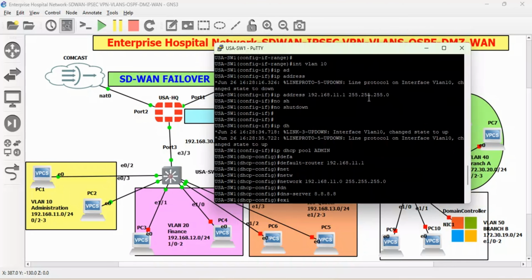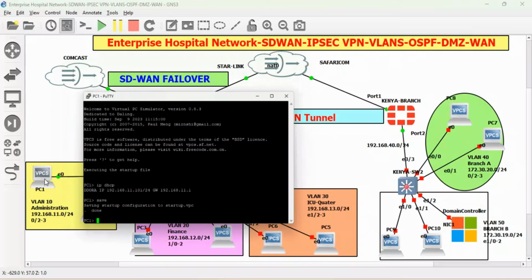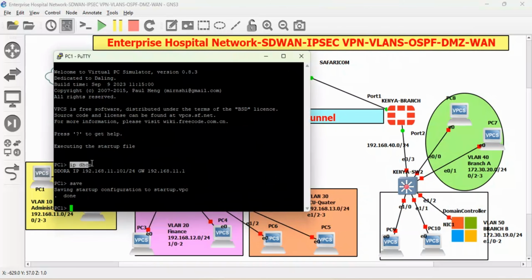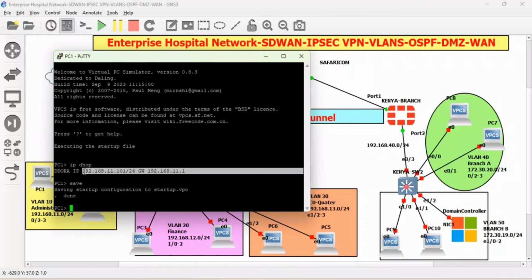After that, I brought up the interface for VLAN 10. Then I assign the IP address. As you can see, this is the first IP address from this subnet. Then I created the DHCP pool so that these computers can get an IP address automatically. You can see IP DHCP, it was able to get this particular address.